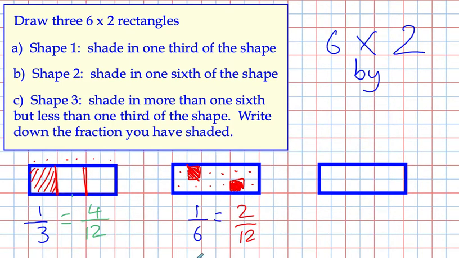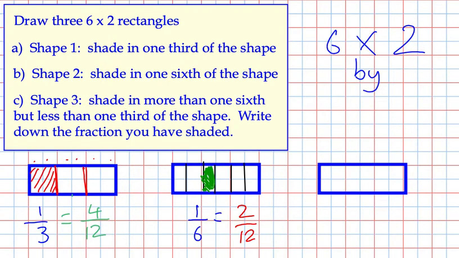Okay, so you can shade in a 6th even when there's more than 6 bits. Another way I could have thought about it using the other method was to try and divide it first of all before I shaded it into 6 equal parts. And you might be able to use a judgment that if I were to draw a line down each of those columns there, I would end up with 6 parts, each with 2 in it. That would be fine. And therefore, if each of those is a 6th, as long as I shaded in 1 of those parts, I would have a 6th, which is also 2 boxes out of 12. So again, a different way to do it.